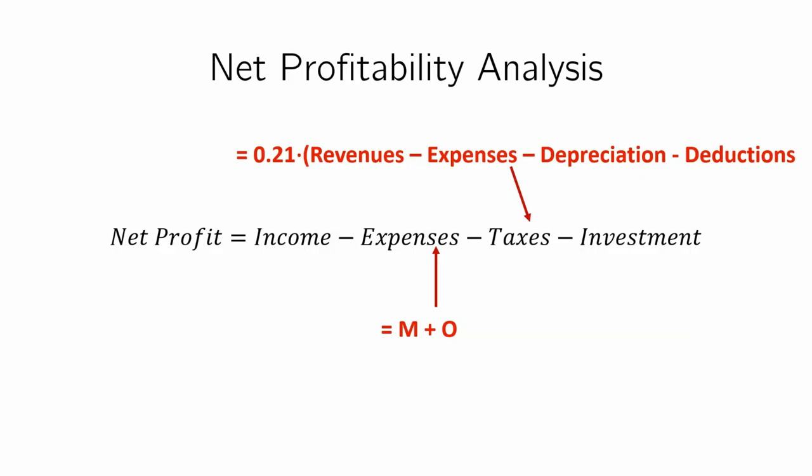For corporate taxes, this is not true for personal finances, but it's true for corporate taxes. We have an overall 21% taxable rate for corporate operations. And basically, the way you calculate that is you take whatever the revenues are for the company and you subtract expenses, depreciation, and deductions, and you multiply that by 21%. Now, why do you do that? Because whatever taxes that you're paying will not be directly on the revenues. You always subtract something out.